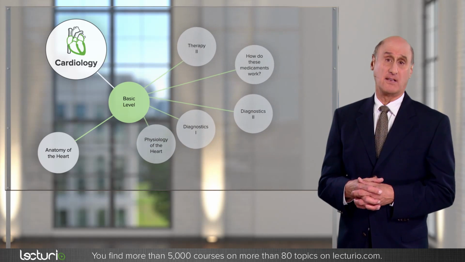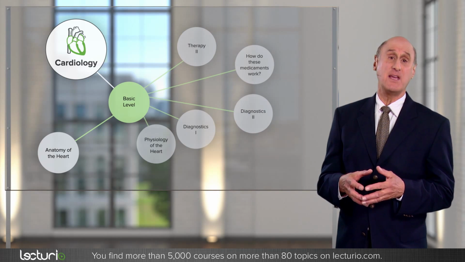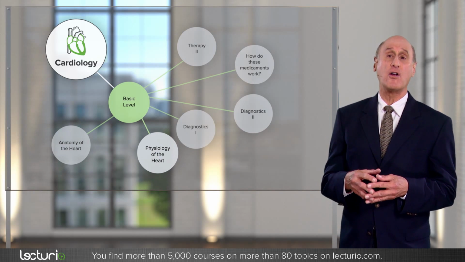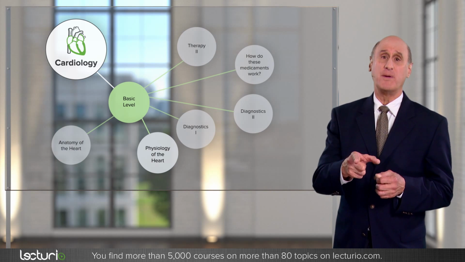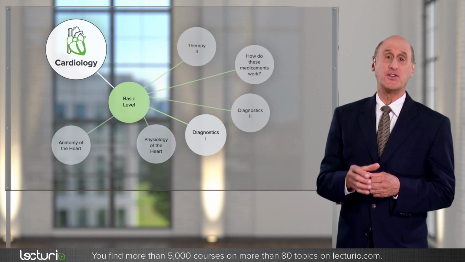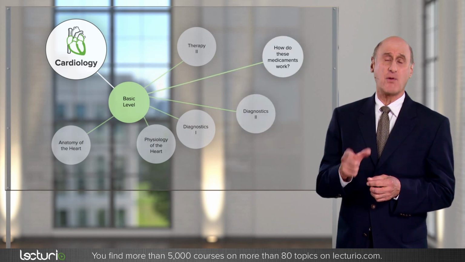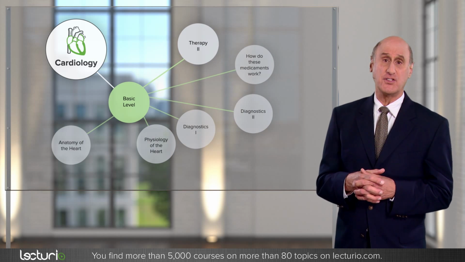Within my course, you'll learn all essential knowledge about cardiology on 2 levels, a basic level and an intermediate one. On the basic level, we'll cover the heart's anatomy and understand the way the normal cardiovascular system works. By knowing this, you will be able to understand the methods for detecting abnormalities and strategies for treating cardiac diseases.